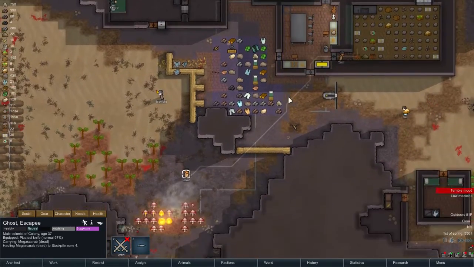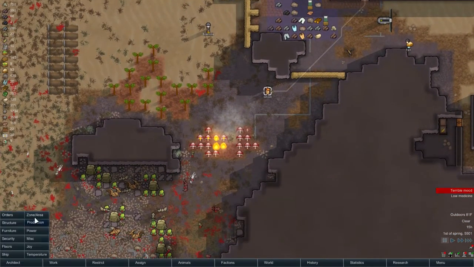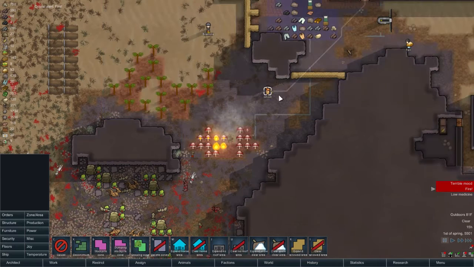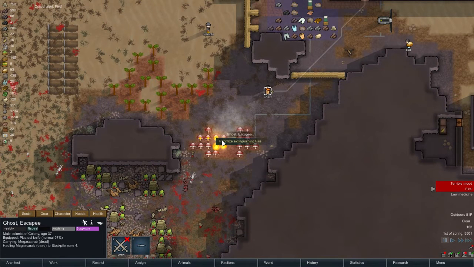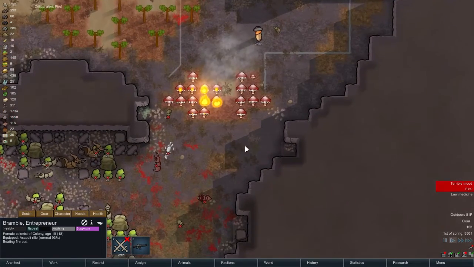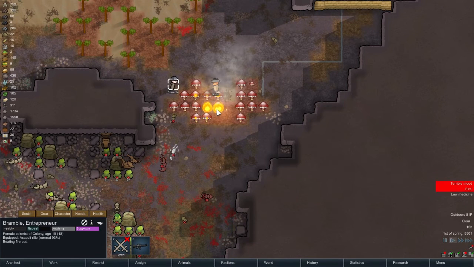That's good. I mean, I really should put the fire out, shouldn't I? Fine. There. Now it's in a home region. Okay. Ghost, instead of hauling that, could you go fight fire? And Bramble, could you go fight fire? And for the love of God, don't set fire to yourselves. If you set fire to yourselves, I'm just going to have to rage quit, I think.